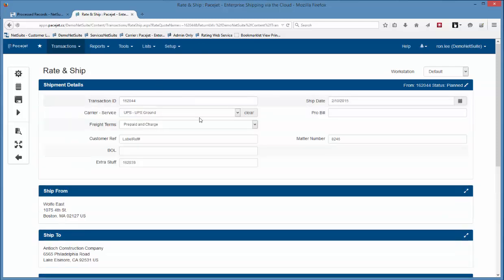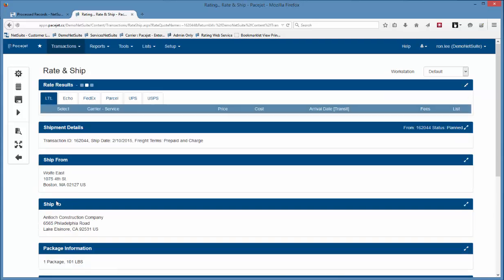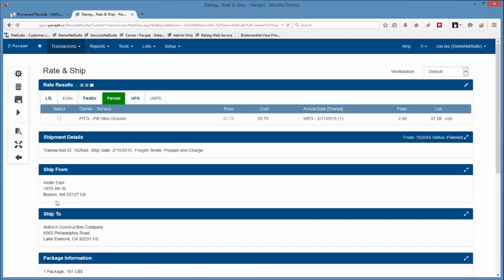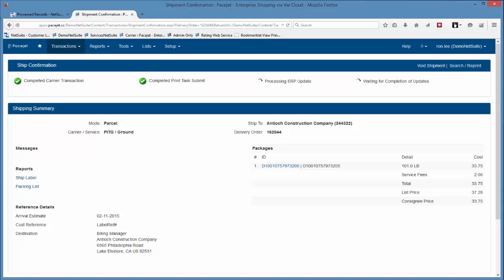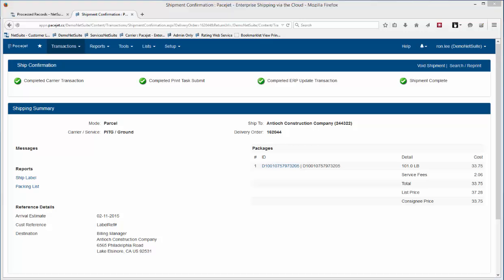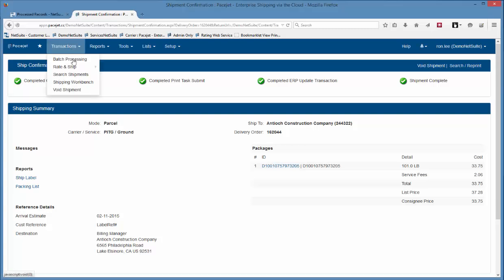But instead of just saying auto ship, we can actually drill down and make some decisions. So the user can make some choices here. Like here, I'm just going to clear the carrier and rate shop. And I might make that decision at the last minute as part of a workflow change. So if I want to go scan and highly automated just ship it without making any decisions, I can do that. But if I want to scan and then say, hey, wait a second, there's a reason I want to rate shop this particular shipment like I'm doing here, I can do that.